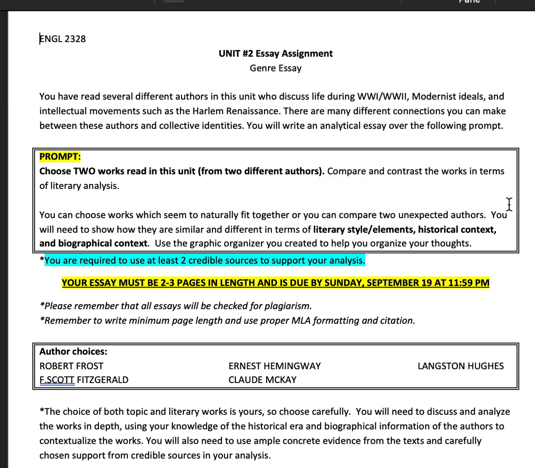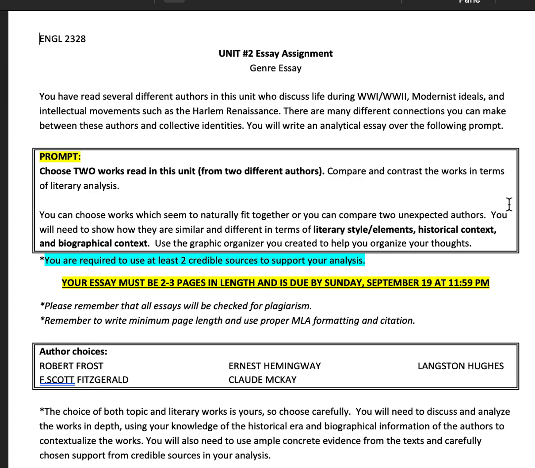And basically what you want to do is similar to how you incorporate evidence from your texts into your analysis. You should incorporate quotes from those sources, which help support your analysis. So, for example, if you're going to talk about, say, Scott Fitzgerald and say Hemingway together, you might cite a small quote from history.com about kind of the historical situation for expats in America, or expats in Europe post World War I or II, or it's kind of the Roaring Twenties or whatever it might be.